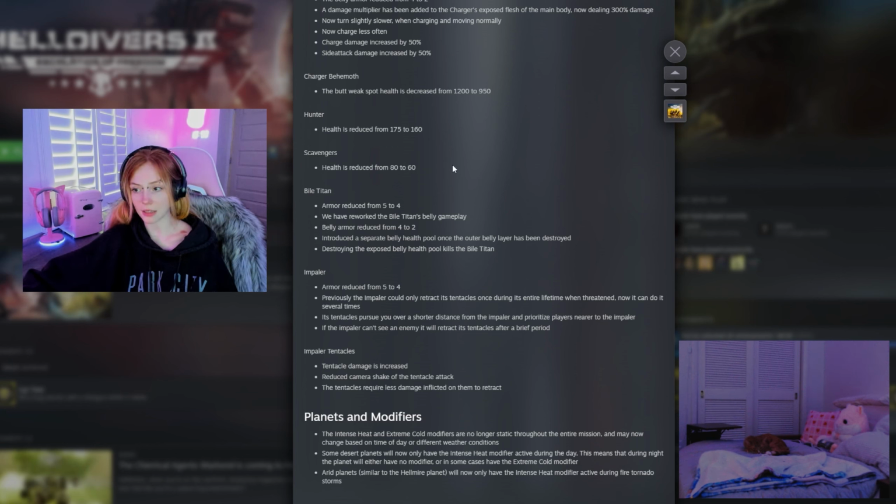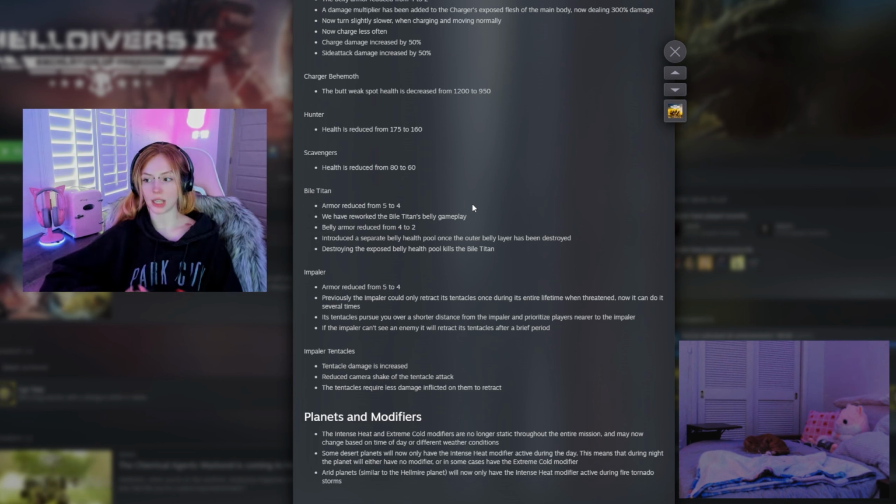The Bile Titan, armor reduced from 5 to 4. We have reworked the Bile Titan's belly gameplay, which again is more true to the character design and helps with immersion. Overall, the belly armor was reduced from 4 to 2 and introduced a separate belly health pool once the outer belly layer has been destroyed. Destroying the exposed belly health pool kills the Bile Titan, which is something that did not previously happen.